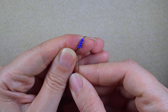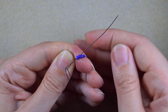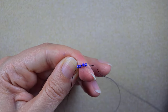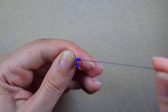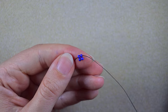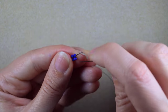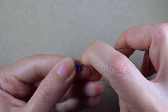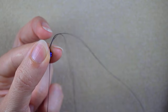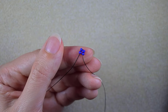Okay, now as I take these four, I go backwards through two of them. And I make them stay next to each other like two small columns with the holes pointing in this direction. And then I go again in the next two beads. Okay, now this is what I have.